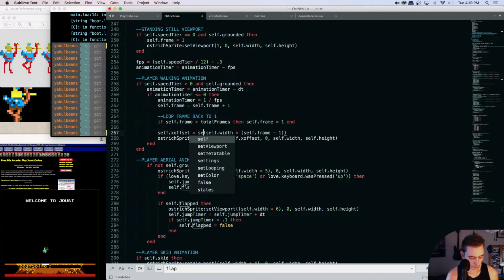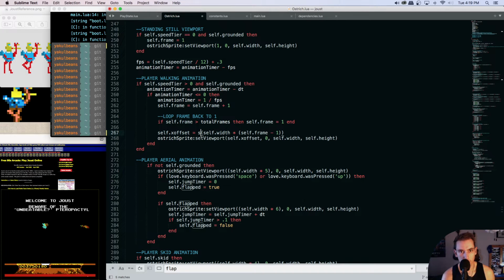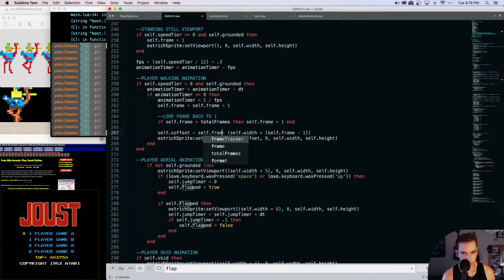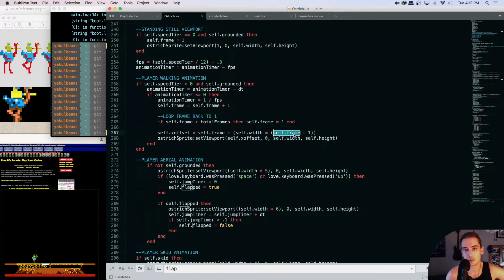So we need to do something like multiply, or we need to add the amount of pixels that are on the self.frame. So, for example, on frame 5, 5 minus 1 is 4. 4 times 16 is 64. God damn it, I suck at math. 16 times 2 is 32. Times 4 is 64. Yeah, that's all computer science math.